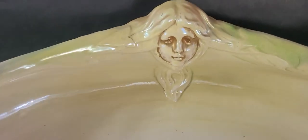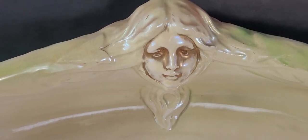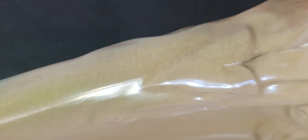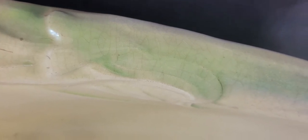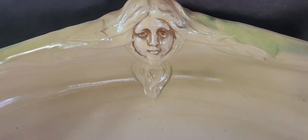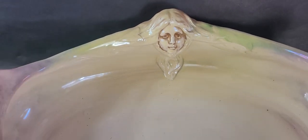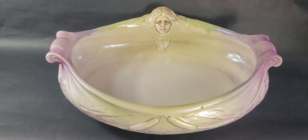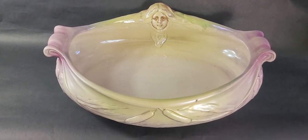You can see the detail on this piece — look at that face. And it's old. I'm guessing the late 1800s maybe, but you can see the crazing, which is going to be normal for a piece this old. If you come across crazing in your old antique pieces that are ceramic or porcelain, it kind of looks like just hairline cracks within the texture of the piece, which is normal for age. It's just not going to look perfect — you wouldn't want it to look perfect, because then you'd know it's not old. But it is in excellent condition. You can see it is a very light, pale yellow that goes into kind of a chartreuse green, and then has these pink handles.